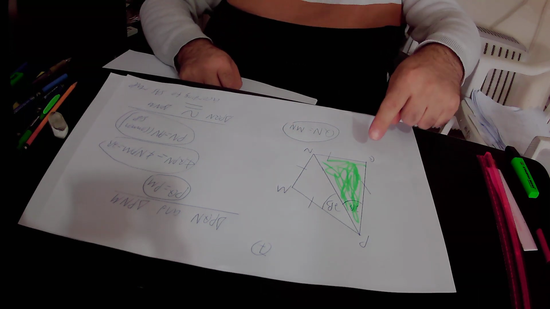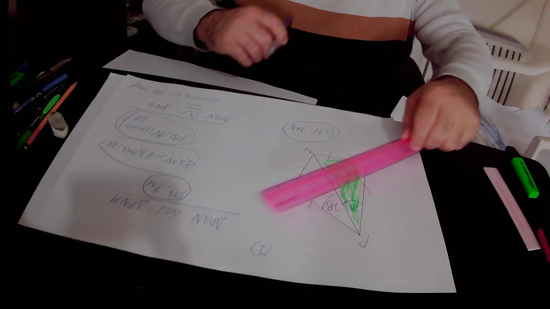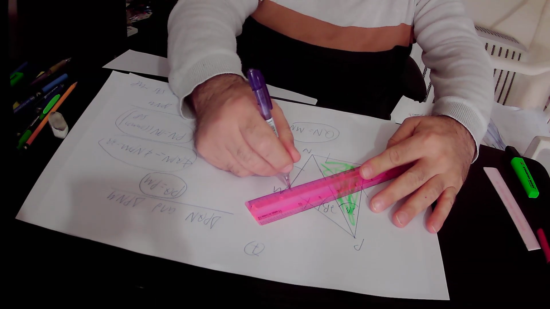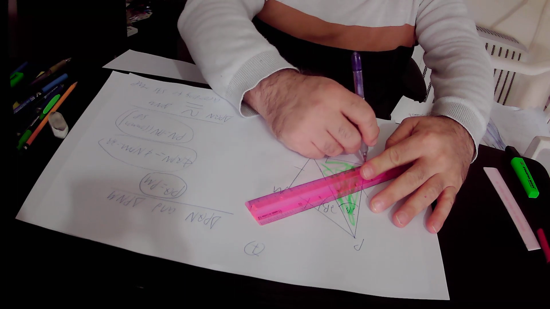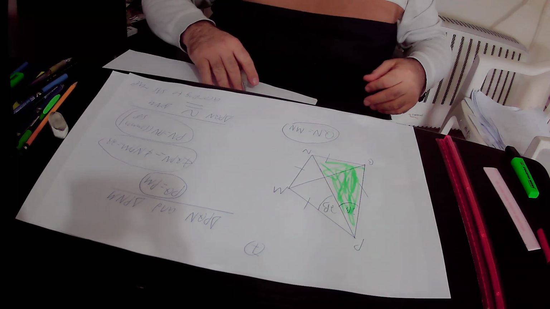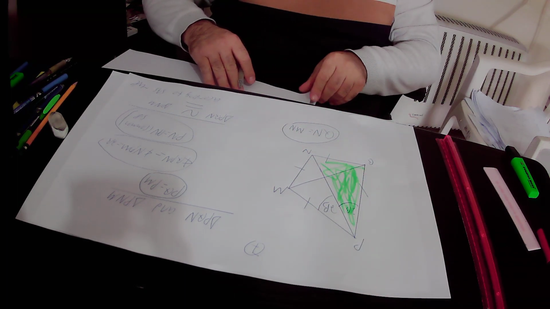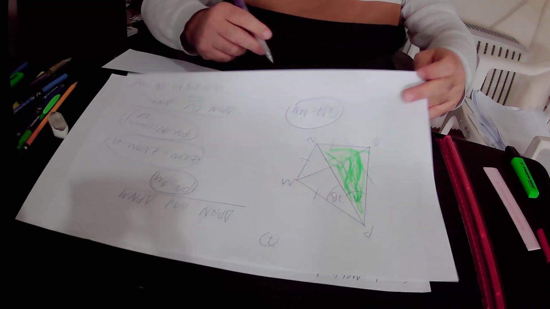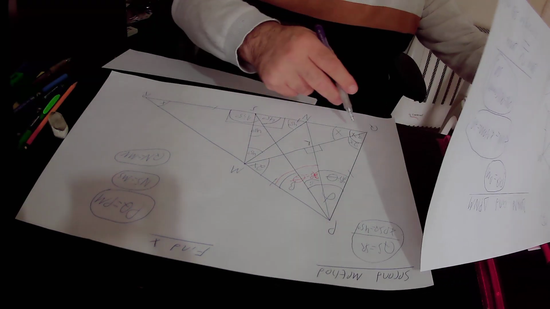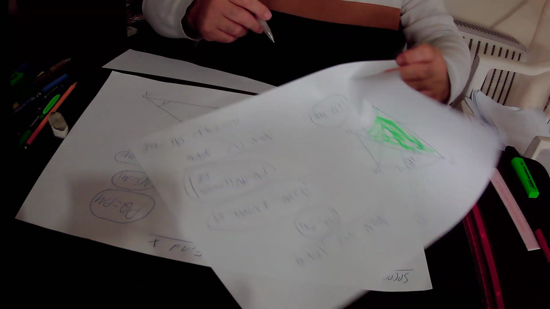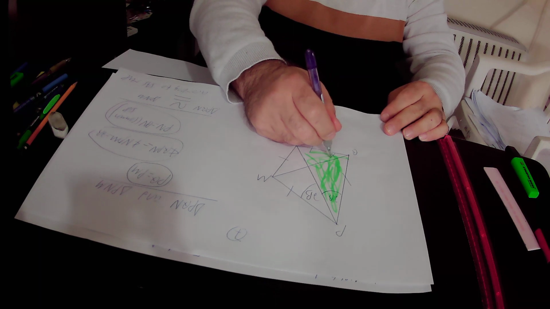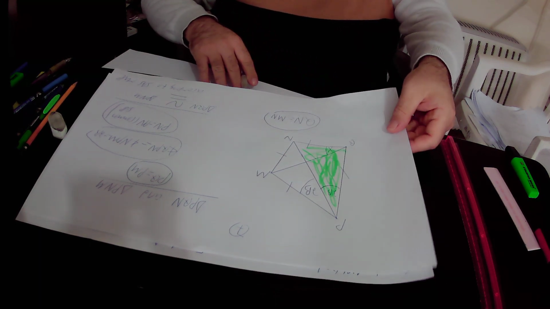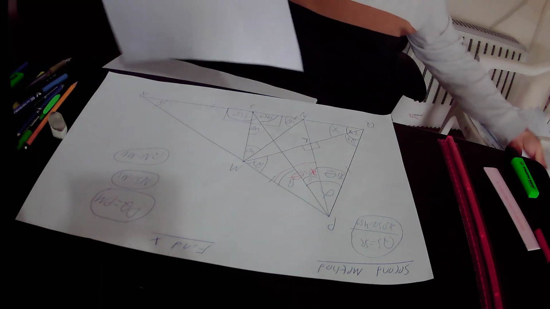We will join points Q and M together by a straight line, and I will draw triangle QMN on a new page. Angle MQN equals X, so we can write here that angle MQN equals X, and I will draw triangle QMN on a new page.